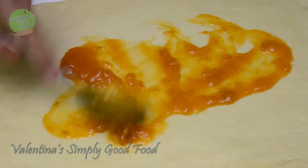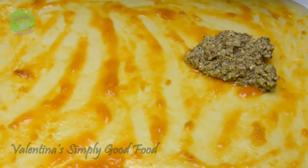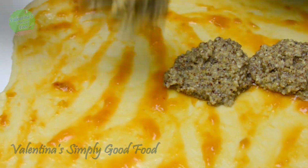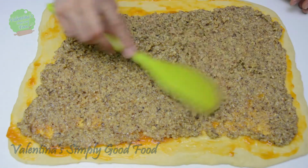Before spreading the filling, I like to spread apricot jam on the dough. This will give a really good taste to the cake. Well, it's like a cake, more than like a bread. Then comes the prepared filling and finally carefully roll the dough.